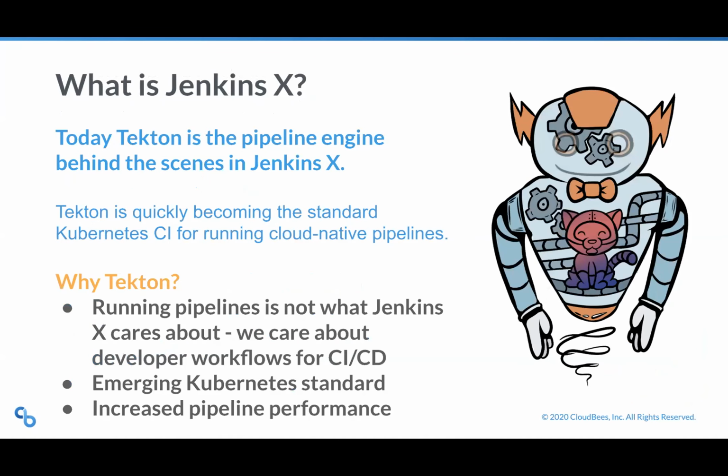Now, one of the most exciting things that I can tell you about Jenkins X is that at the heart of the execution, the pipeline execution engine, is Tekton. Tekton is a Google-sponsored project, as well as a project in the CD Foundation, which Jenkins X is also a part of, right? And so it's becoming a standard across the industry, and Jenkins X saw that, so the core team decided to make it the de facto pipeline engine.